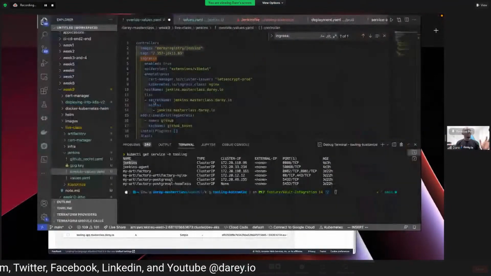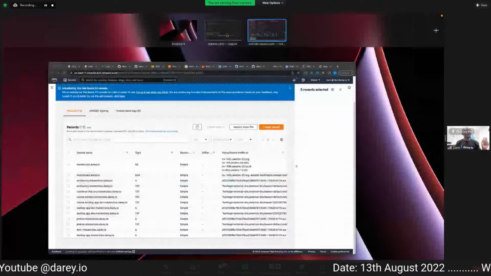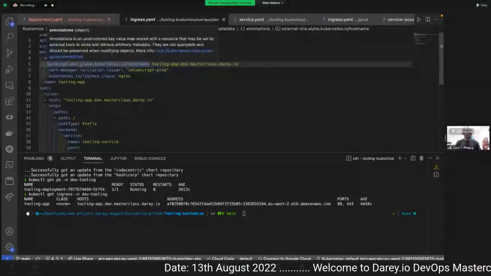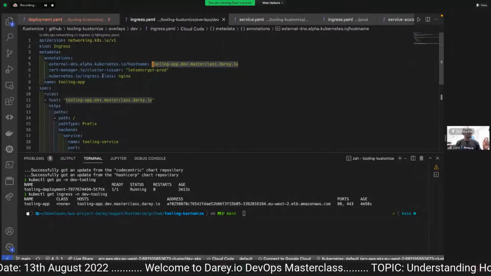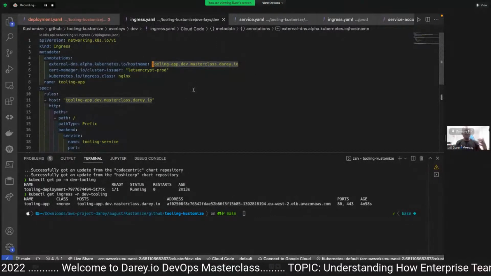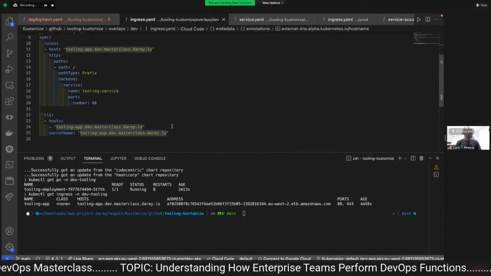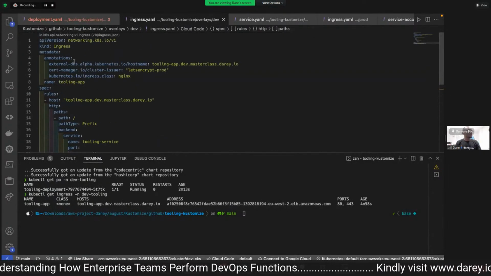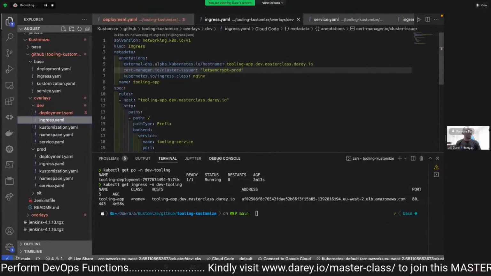But what you would need to do after you have deployed the application into your environment will be to add this annotation right here. So with this annotation and the host name that you want it to manage, it's going to do all the magic for you without doing much. All right. And then, of course, the TLS section is where this would require Cert-manager to kick in and do its own bit as well.